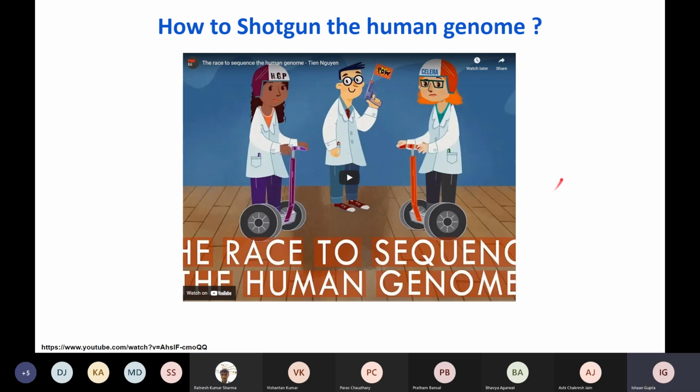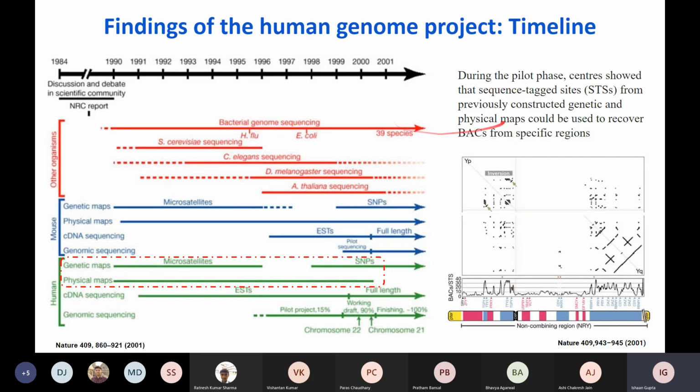Okay, sir, if you want to understand the entire process, here is a video again by TED Talks. It's a very small video. It very nicely explains exactly how the entire process happened. And confirming Ratnesh, your question, there were two parts: a private company and the public partnership of the NIH driven companies. So this was the findings of the Human Genome Project, to briefly tell you.